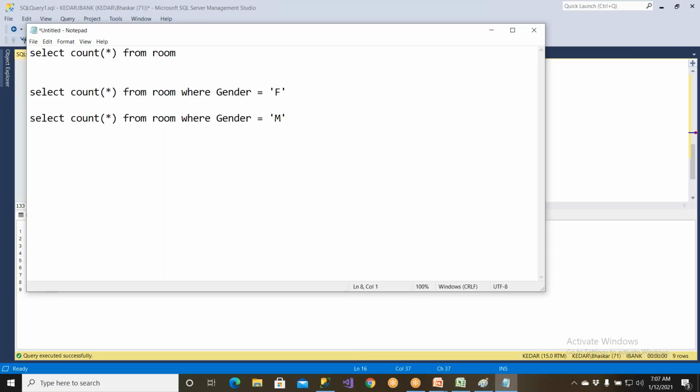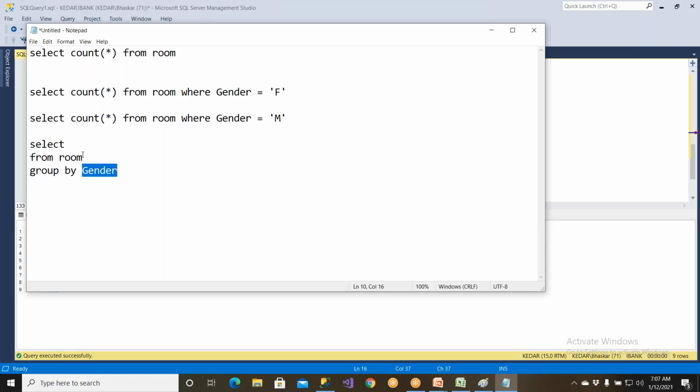The query will be select. Let us write the select from the room. Hemant is going to go to the room, then he will say, hey guys, group by gender. Clear? First, Hemant is going to go to the room. Then he's saying, come on guys, I wanted to make the groups. So, grouping by gender. Male gender people one side, female gender one more side.